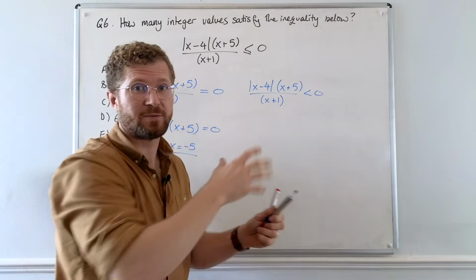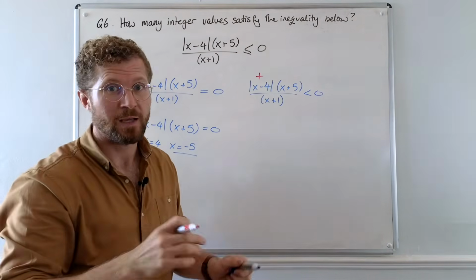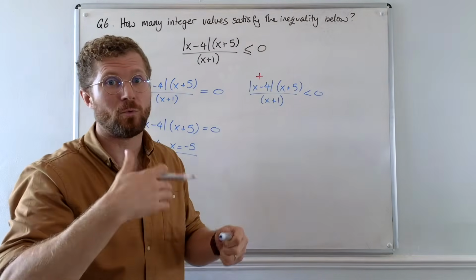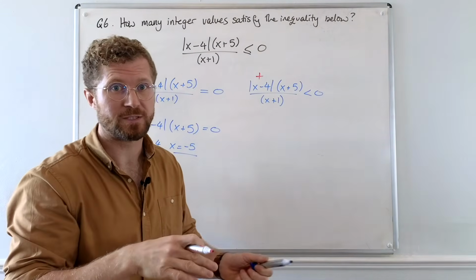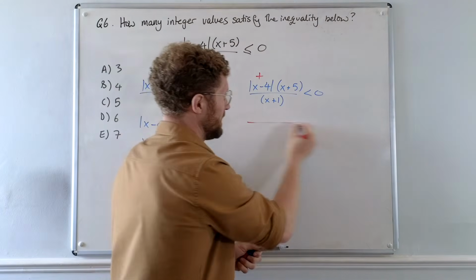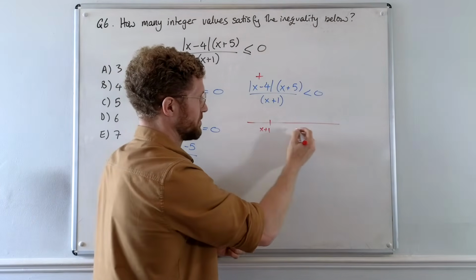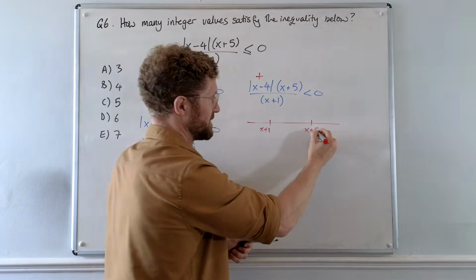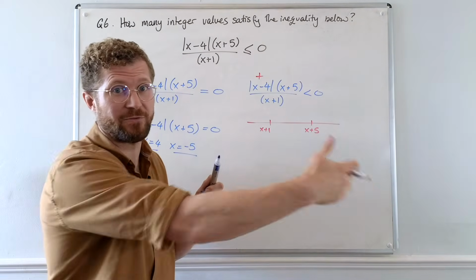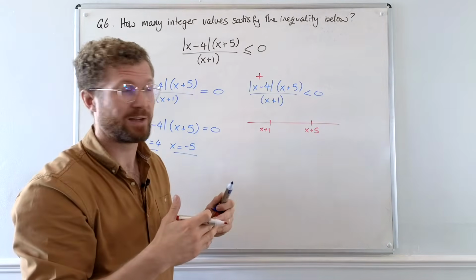So on this side, what's coming out of the absolute value sign must be positive. Which means that of the two we've got left, the x plus 1 and the x plus 5, one of them needs to be positive and one of them needs to be negative for this whole left-hand side to be less than 0. Now, I don't know what x is, but if we put this on a number line, x plus 1 would be to the left of x plus 5. If I take a number and add 1 to it, and take the number and add 5 to it, the one where I add 5 is going to be further to the right on the number line than the one where I add 1.